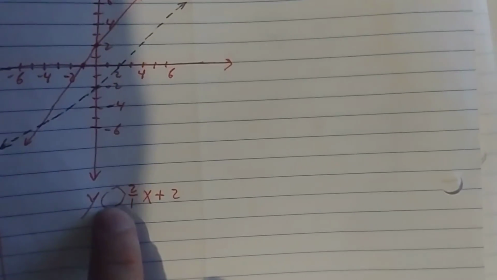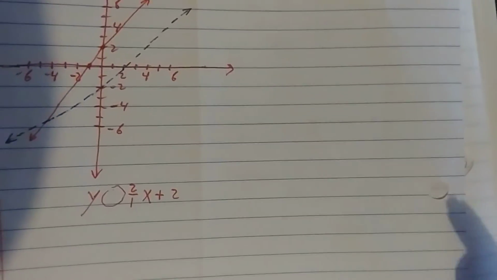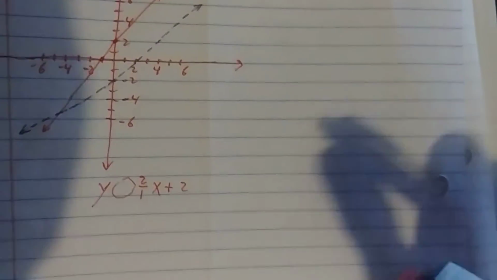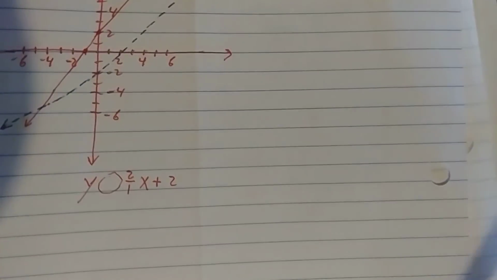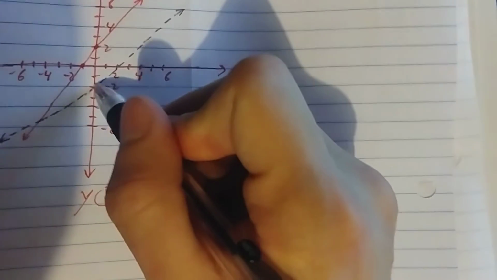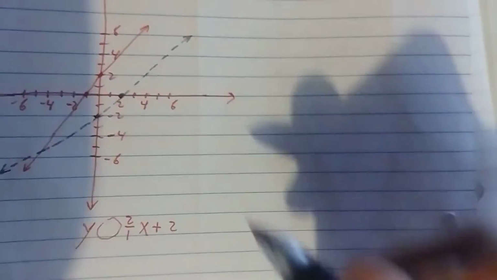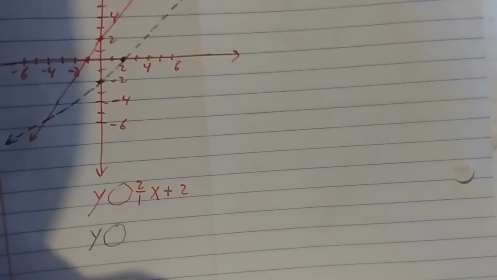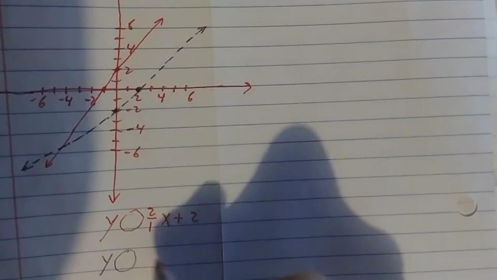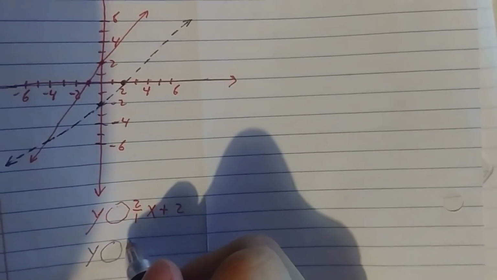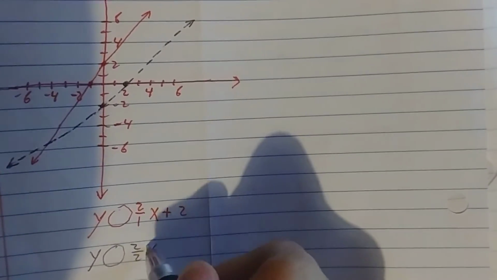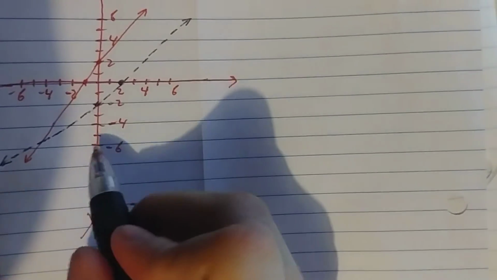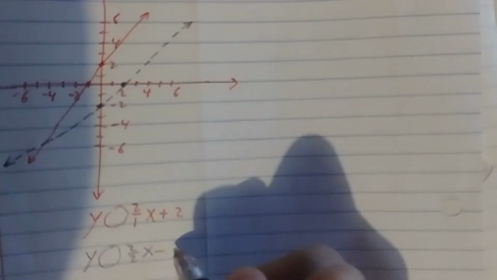Is it less than or equal? Is it greater than or equal? I'll go over that in a second. Now the black line has a y-intercept of -2, and it passes through this point as well. So the black line has my y. Don't forget right now about my symbol because I don't know what it is yet. I'm gonna finish writing. So it's 2 over and 2 up, 2 over 2. My y-intercept is -2, minus 2.